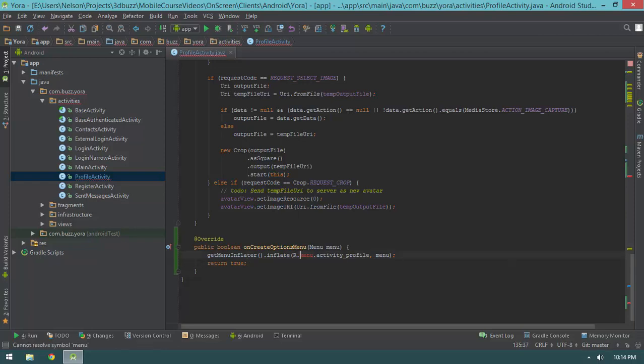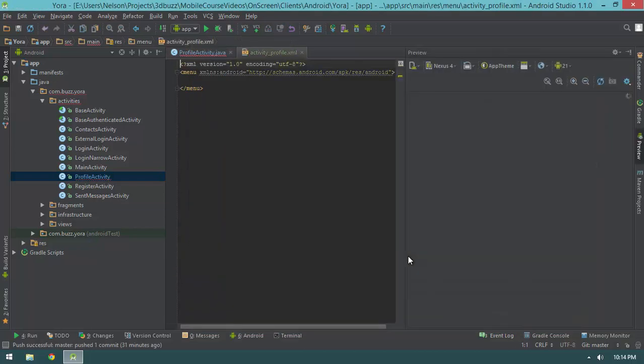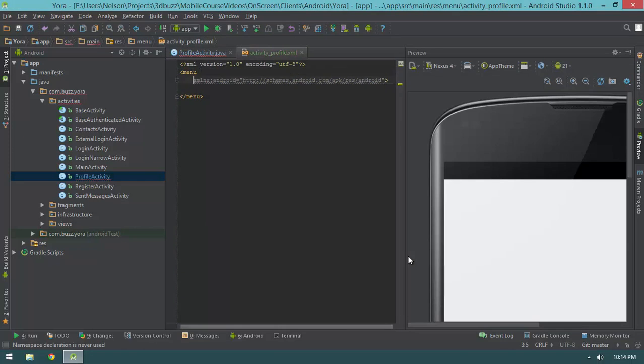Now let's go ahead and implement our menu real fast, because this will only take a second. I'm going to put my keyboard cursor here on the red, hit Alt Enter to auto-generate that menu resource for me. And I'm going to add one item in here. The item is going to have an ID of activity profile menu edit. It's going to have an icon of drawable ic_action_edit.